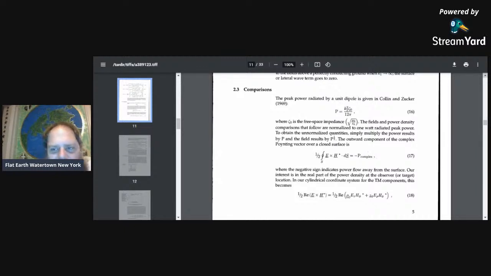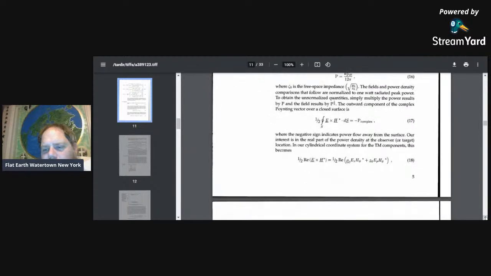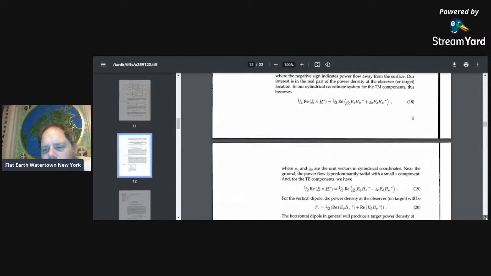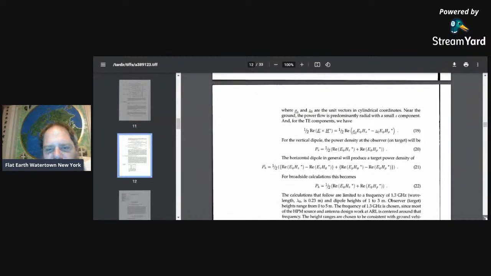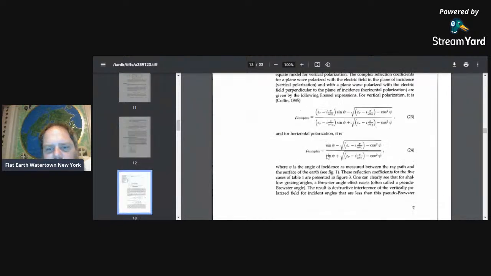So McToon is out there telling people, "Oh, because you don't understand this math, that math makes it a globe." No, that math does not make a sphere. Okay, all this math does is get... See, look at that. Oh, this is where horizontal polarization is. I mean, this is how you would find it.